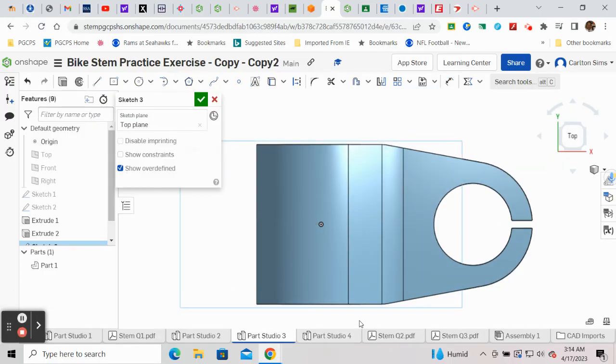Okay, guys. So I actually started sketch three on the top plane. I was having a little bit of problems there, but what I'm going to do here is, I think I did tell you guys, for my own purposes, I always like to have a center line. A lot of times I'm safe with a construction line.